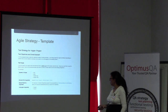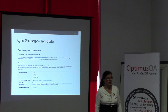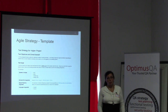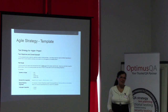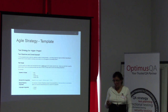Then, for the mobile platforms that are supported, as you can imagine, with mobile devices, it's becoming really a nightmare. And I do admire my testers, and I praise them for that, because when it comes to testing mobile, it can be quite challenging. We haven't reached the stage yet where we have things automated for mobile. But even if you do, the things that we tried out, we noticed that when you test something with simulators or emulators, it's not necessarily true that it will work on a real device. And so the last pass, regardless of what you do, needs to be done on the device. And because I talked about risk-based testing, when a change comes and requires testing for a certain client on certain devices, that's something that we need to do manually.